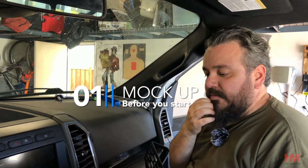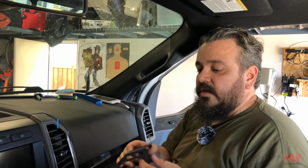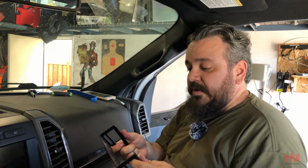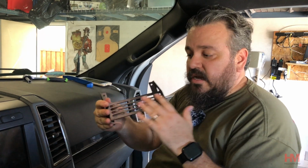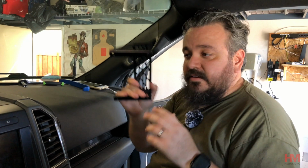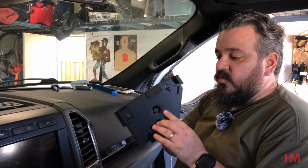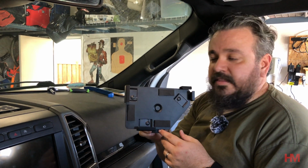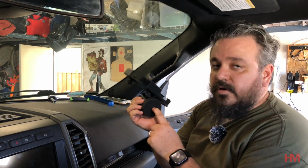Now, before we get too deep into it, I kind of wanted to mock up and show you guys what I'm trying to go for with the setup. I think this base is really awesome for what it is. Very simple design, tons and tons of options to give you mounting capabilities for just about anything. And what we're trying to do is use this base with the Mob Armor iPad mount. The idea being is, I like a clean look. I don't want people to have an excuse to break into my truck. So I want something that can come off, so we went with the Mob Armor magnetic mount.